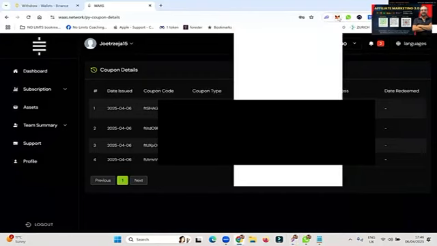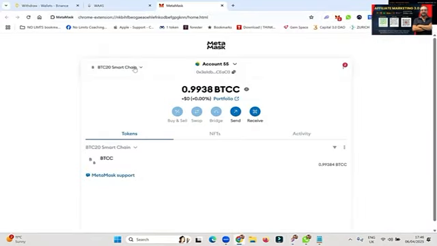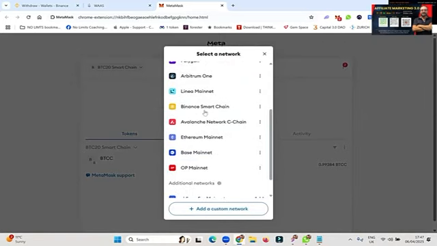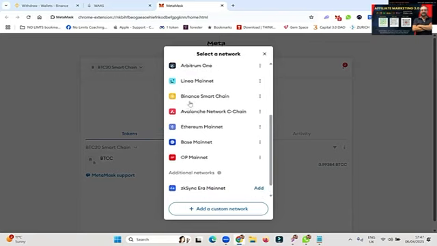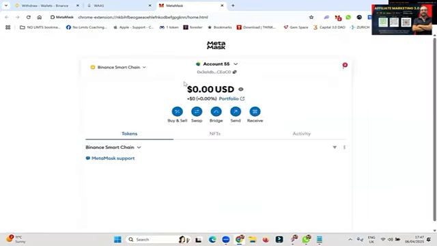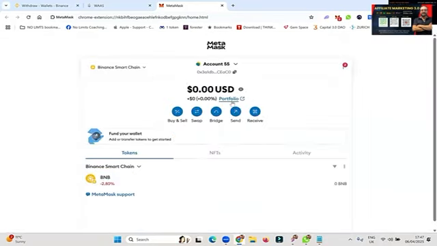Finally, let's go to MetaMask. All the chains are here. This shouldn't be new information for you guys. You've been using MetaMask long enough, but for anybody here that's new, you can see here Binance Smart Chain. If you haven't added it, then it'll be in the list at the bottom. You just click add and it will automatically be added. So you just click on Binance Smart Chain. It will switch to that network, and then you can send it directly from here.